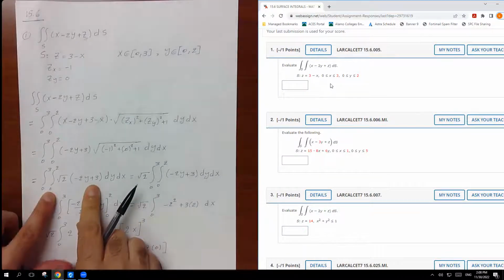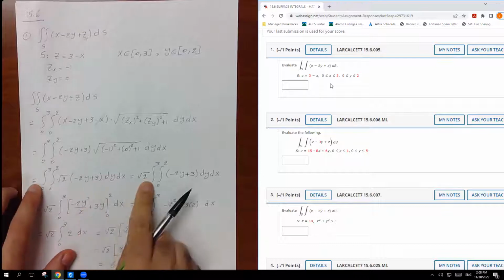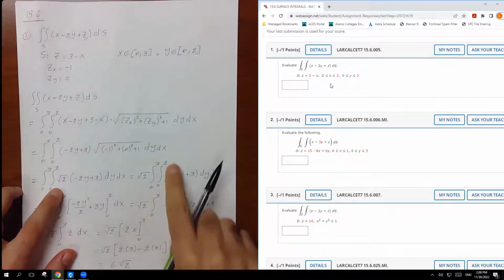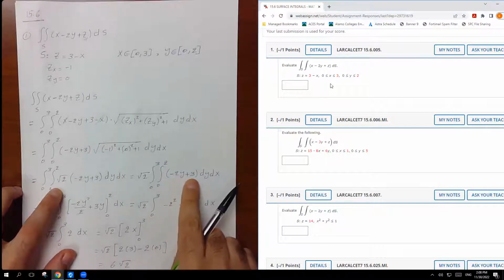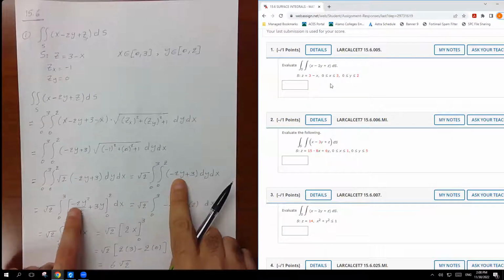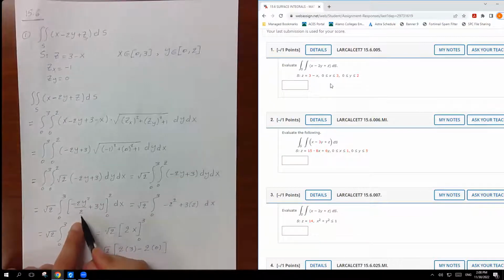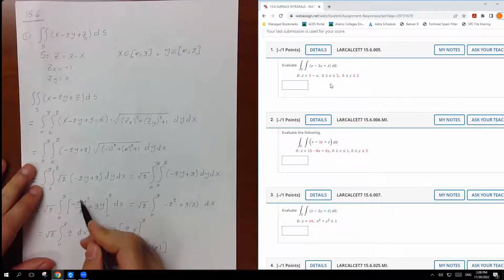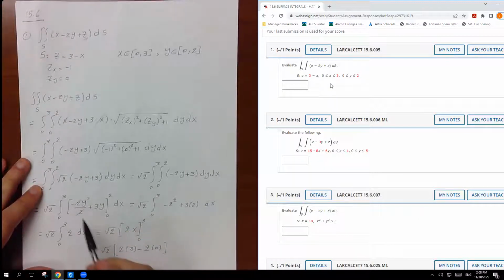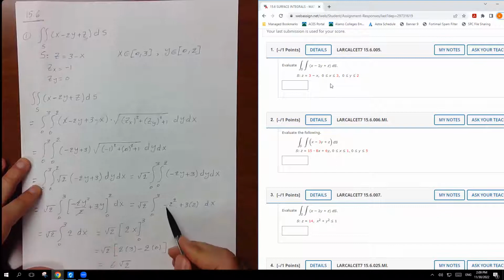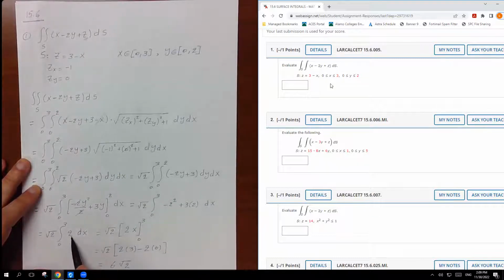Now let's find the integral with respect to y. This is a constant, take it out. From 0 to 3, from 0 to 2, -2y plus 3. Then the integral with respect to y is going to be -2y squared divided by 2 plus 3y. Cancel the 2 with the 2, so combined, it's going to be -y squared plus 3y. Plug in the 2. So it's going to be -2 squared plus 3 times 2 dx. Now it's -4 plus 6, so it's going to be 2 dx.